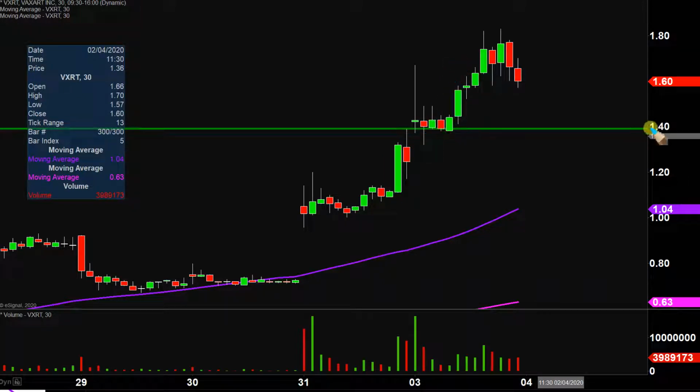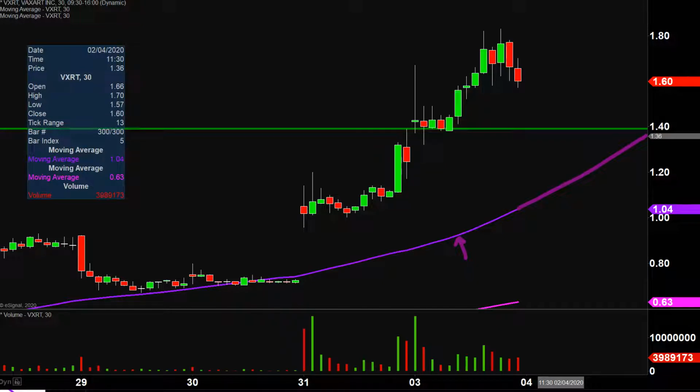Now, don't get me wrong. If the price were to go down to $1.40 and break through it, I'm not saying that implies the entire chart's destroyed or anything like that. As I've talked about in past videos, I'm going to continue to talk about from the big picture point of view. It's all about that purple line there, the 50-period simple moving average. Keyword being moving. So as time goes by, that line is going to move itself higher and higher.